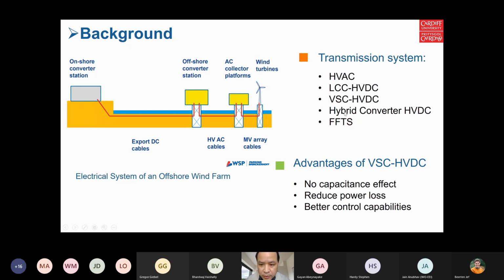VSC, that's what we're doing. We know that's the reason why we use VSC, and also the hybrid converter. In terms of this concept, this can be combined, VSC with LCC, even for the VSC, the MMC half bridge or full bridge, and multi-terminal, and also even some kind of multi-terminal where the poles are different. So one pole is in one location and another pole, positive and negative poles, are in different locations using different technologies, collecting onshore and offshore.